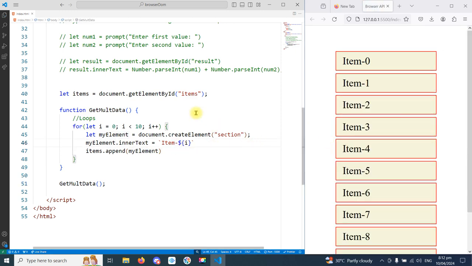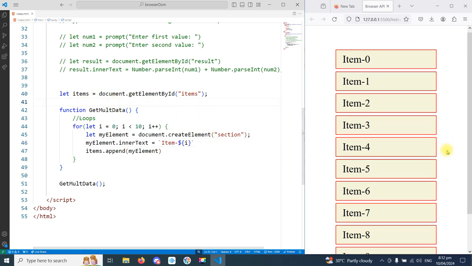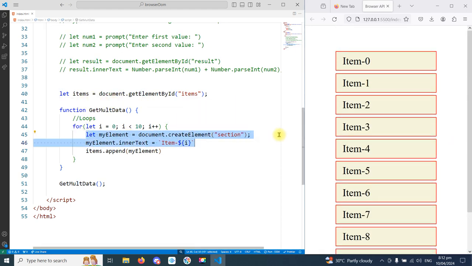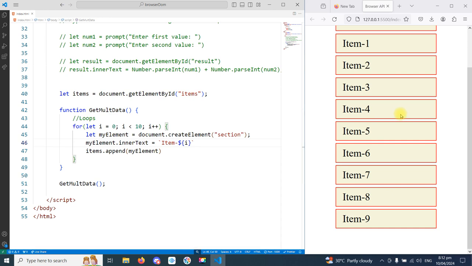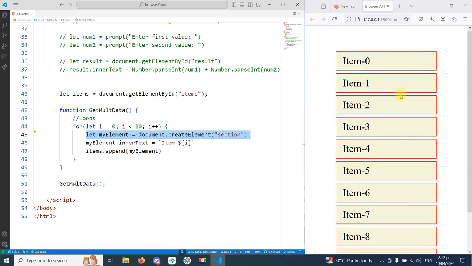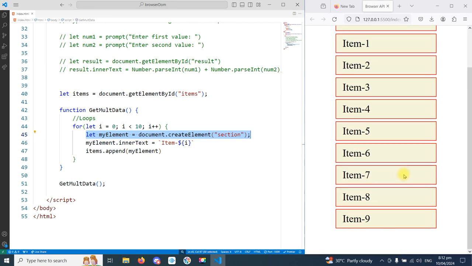Okay, so it's not allowing me to do it from global, but when I place it in here, at every instance, it means that it creates only one instance of the element, and because the numbers are changing inside, it's changing this. But when I do it like this, at every life cycle it goes through, it creates a new instance of the element object and then appends, and then moves on and recreates another one and appends. So it does that. So you can see it's doing it from 0 to 9, which gives us a total of 10 items.